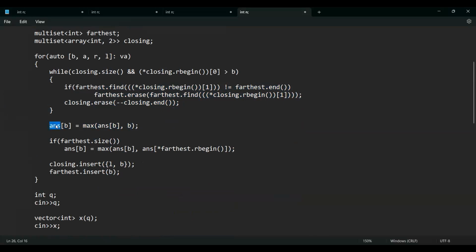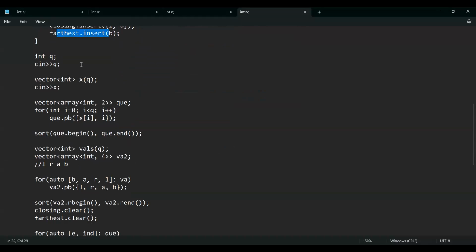So the answer of B, the farthest that you can reach from B, is B initially. If the farthest has size, I'll pick the answer of B as the maximum of the answer of farthest.R.begin. This means the farthest that you can reach from this point. Then since the current segment is now opened, you can insert this in your closing and farthest also.